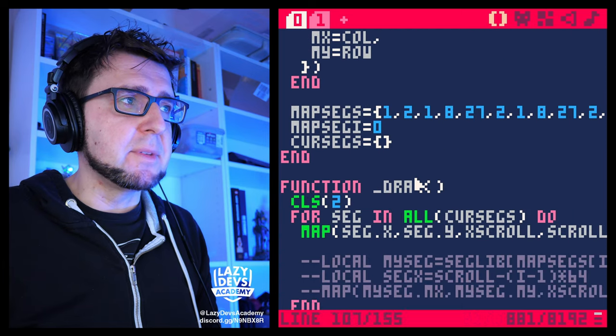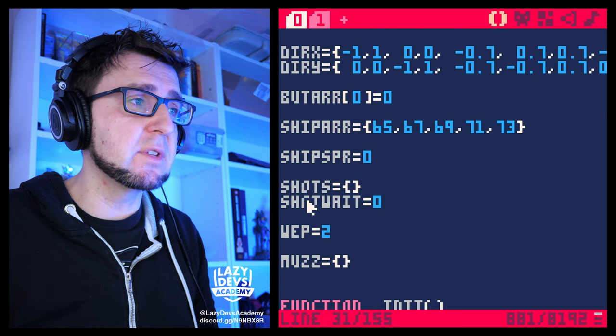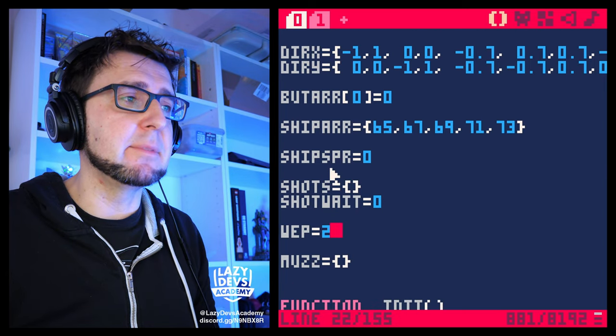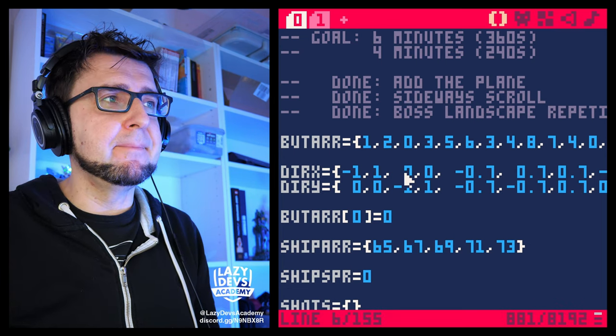I'm sorry, I know this is a bit of weird code. It's a weird way of doing the scrolling. The previous scrolling was way easier, but I like this ability to be able to pause, I think. Right, so this was this tech. This was boss landscape repetition.